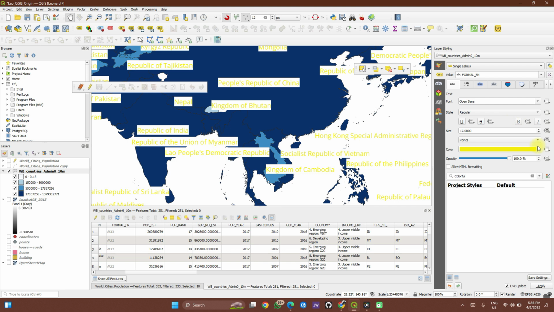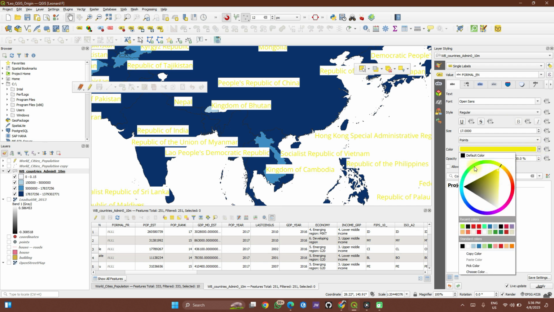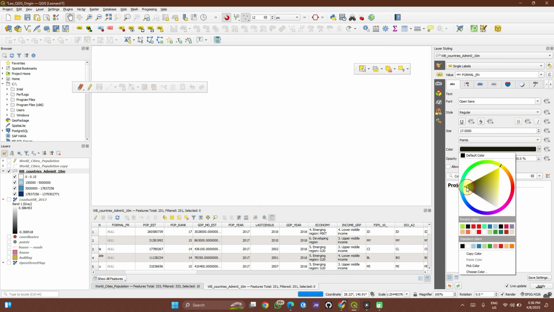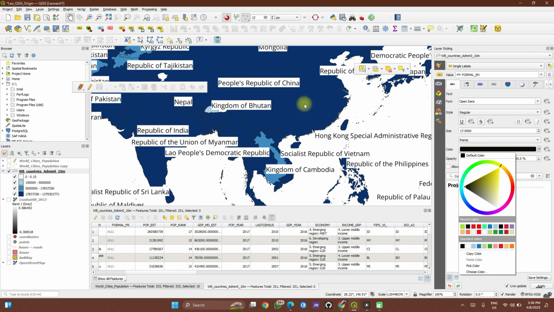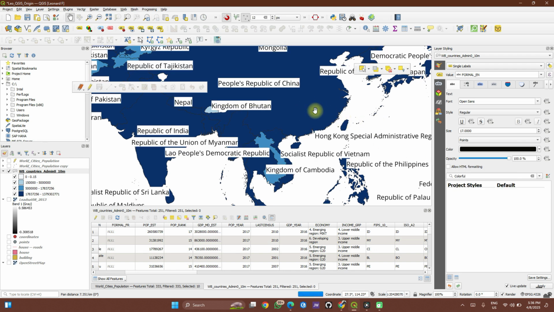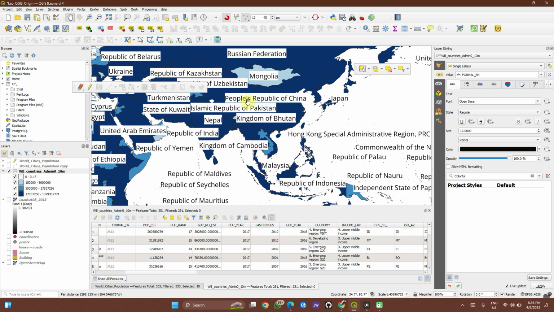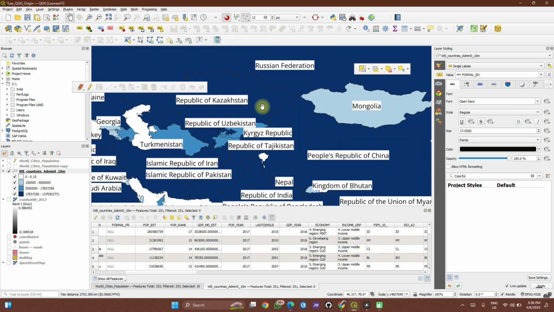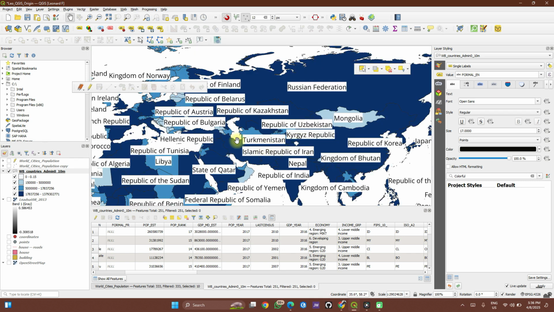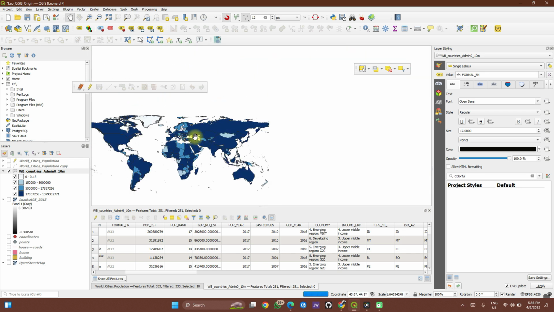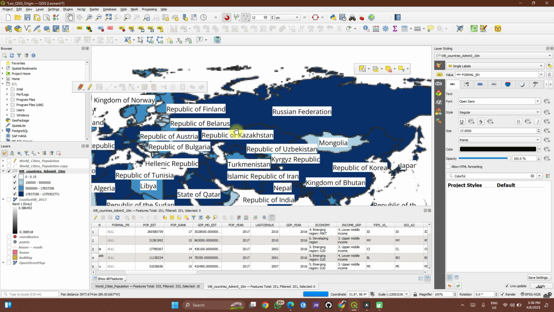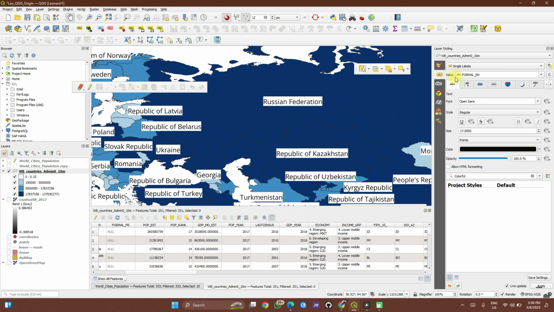So this works when you are working with a different color. Let's use black. Now you see that the labels are more visible. Always do what works for your data set, because as you adjust the zoom level, it messes it up and might not be always suitable for your data.